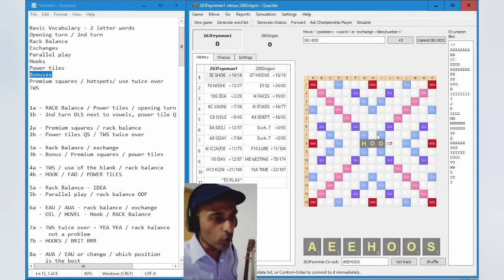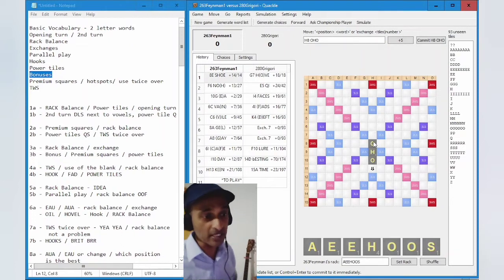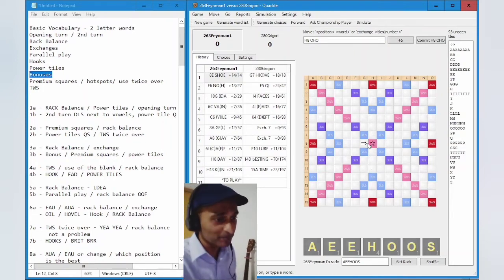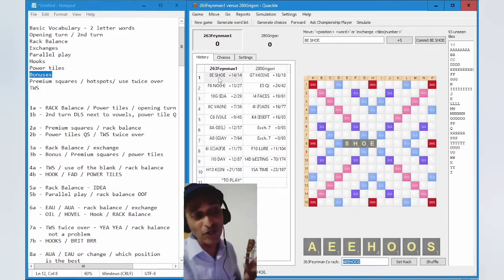Okay, so maybe something like oho. If some of you are familiar with your 3-letter words, there's a word called oho that doesn't do that. So the H is next to the double letter square, and H is not a vowel. Okay, therefore it is not as dangerous as playing something like who. Now the player Feynman eventually decided to play shoe. Okay, so he's exposing the vowel next to the double letter square.